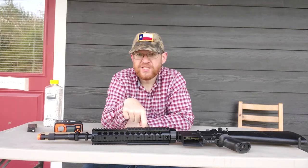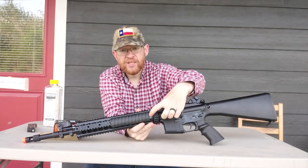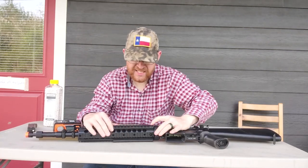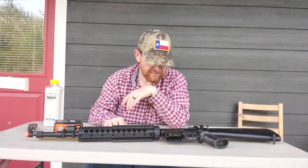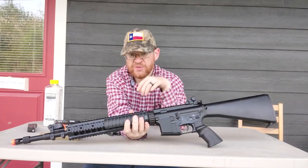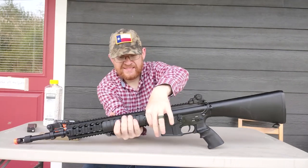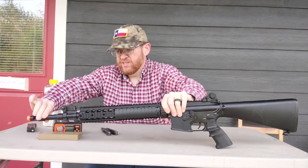With these handguards, what's supposed to happen is you push in on the little metal piece and then slide them off. But when I push in, this thing does not want to move at all — I'm going to rip that out and take the whole thing off. Also, from the factory the handguard was a little loose. If that happens when you order one of these, tighten this ring here — I've got it hand-tight and then some, and nothing up front wiggles.